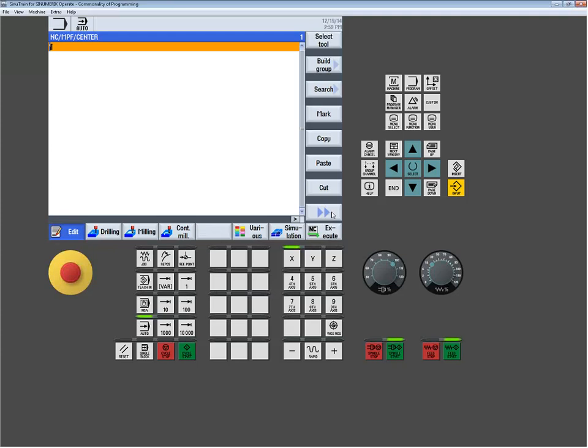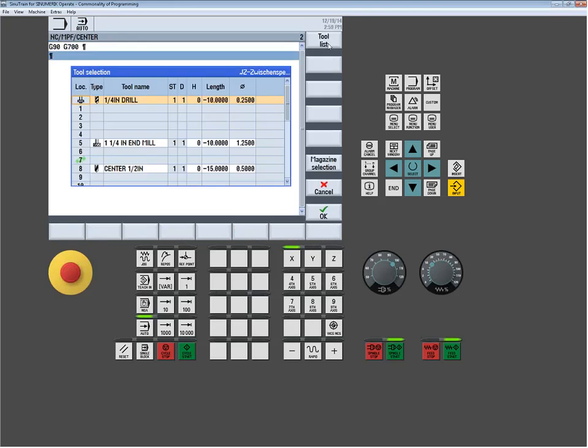Now, since I know I'm using this as a subprogram, I may or may not want to include a bunch of protocols like my safe start header lines, especially a work coordinate. I wouldn't want to switch my work coordinate midstream. I could certainly do an absolute or an inch mode because I'm intending this portion to be run that way. So be careful what you do. The last thing I want to do is bury a work coordinate shift in here. You may or may not want to do a tool change here. In this example, it's easier to do the tool change here. So I'm going to do that.